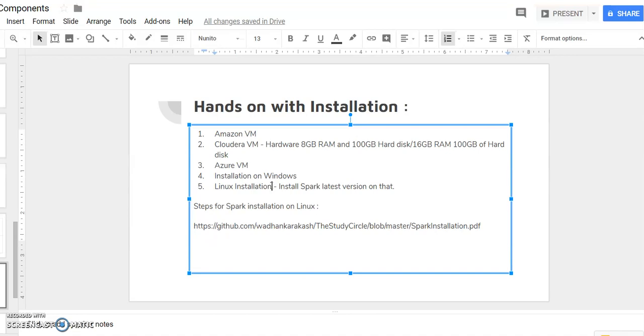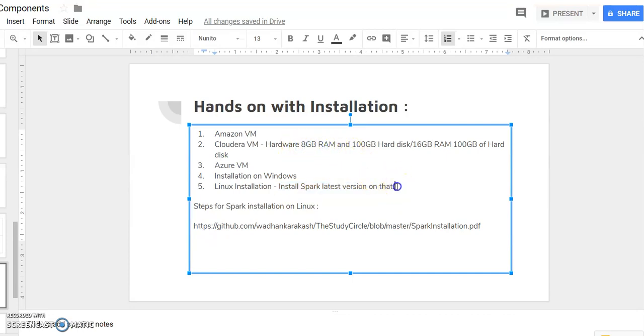Suppose you own a laptop which already has Mac or Windows pre-installed, you can always have a parallel installation of Linux. You just need to go to the website, and with the help of a pen drive, it will give you a copy and make your pen drive bootable, and with that pen drive you can have a parallel Linux installation. Once you have that Linux machine, you can very easily install Spark on it and practice. For that, even 8 GB is sufficient.